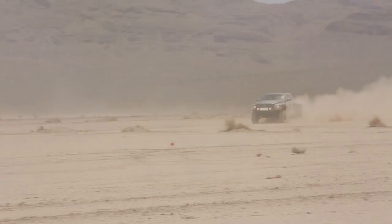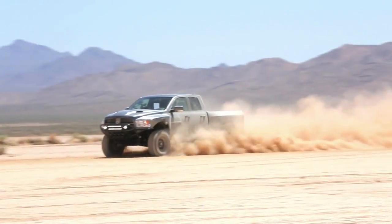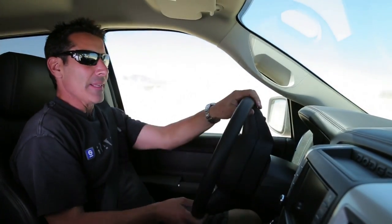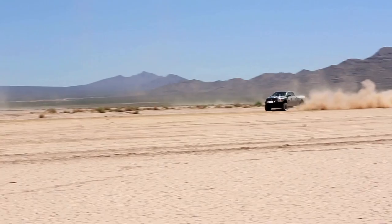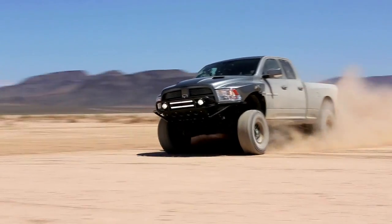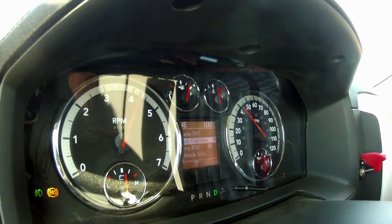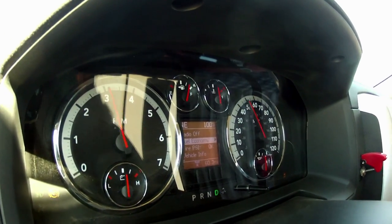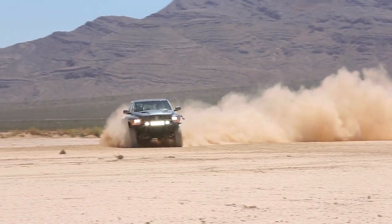One of the things I'm picking up right now in the Ram Runner is it's going back and forth looking for the right gear — you can hear it. The RPMs are just bouncing. It really needs to hold that gear. I'm in drive mode, so it's a little bit expected, but I think it's excessive in this case. I'm going to put this in manual mode because I'm really having a hard time getting this vehicle to hold the gear. Even in manual mode, this vehicle will not hold its gear or its RPM. It's apparent that it doesn't seem to like what I'm doing.